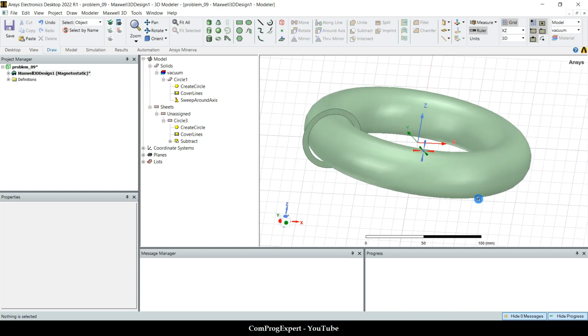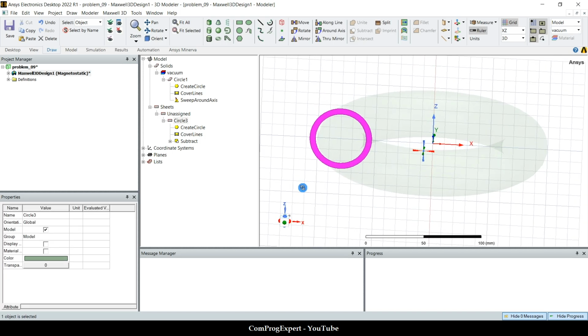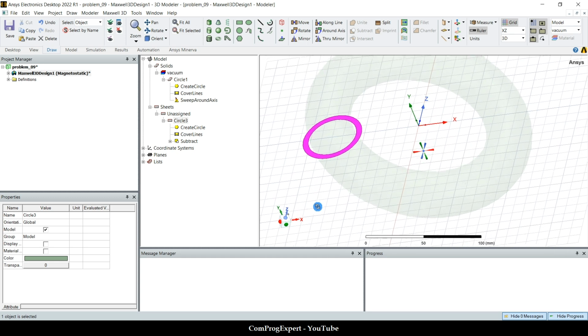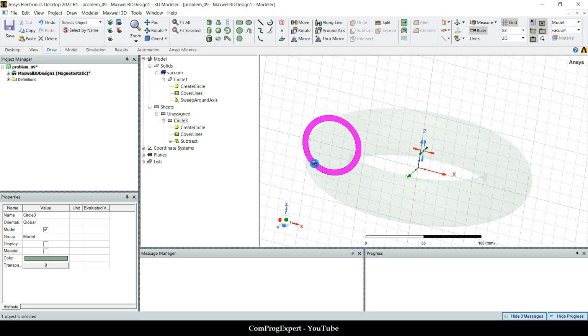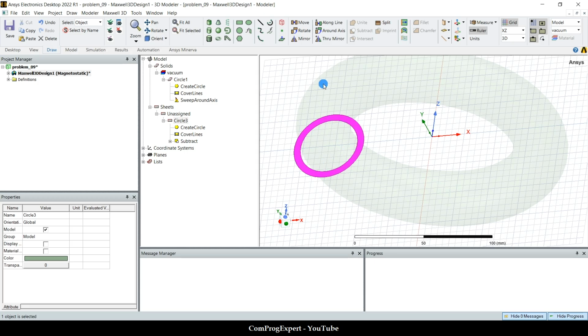So if we sweep this face, we can build up the geometry of the coil. We can generate a detailed geometry, but also we can consider a simplified one.